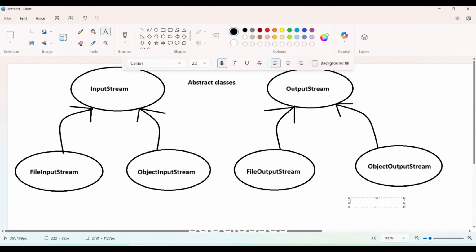The main InputStream has a lot of subclasses extending this particular InputStream. Among them, we are discussing only two: FileInputStream and ObjectInputStream.